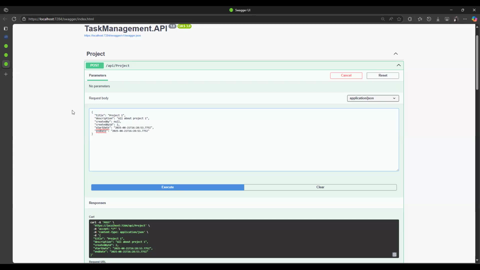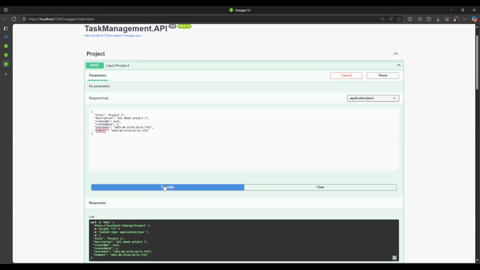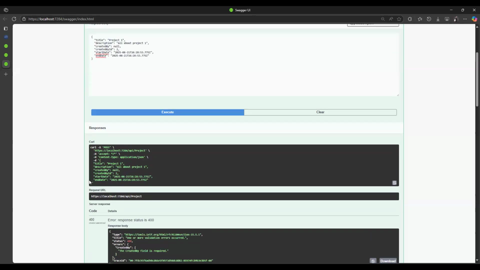And if there is time, we can do forgot password, and assign roles, where an admin assigns roles to another user. If there's time, we can do that. But the two main important things are register, that is sign up, and login. Those are the two main important endpoints. The rest, you can do it. I believe you. Okay, created by is still null.